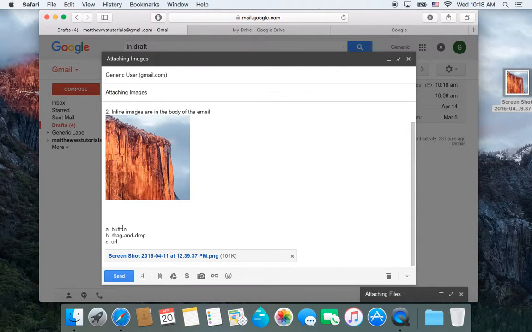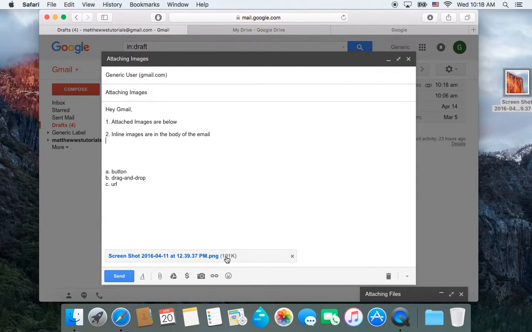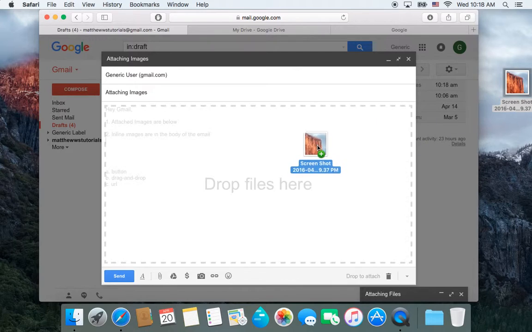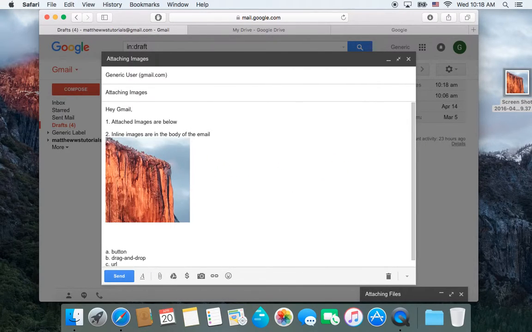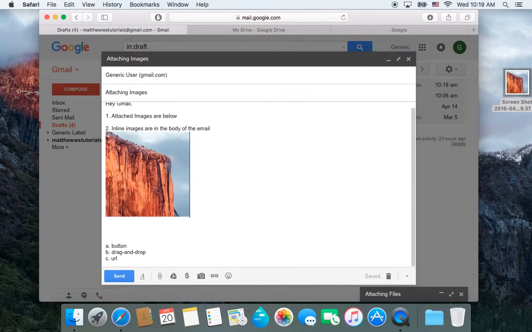So an easier method is, okay, I'm going to delete this photo right now, and I'm going to delete this attachment. An easier way to do that is choose where you want your image to be dropped as an inline image, and just drag it in, let go, and it will upload in the same way that we do by clicking the button and dragging it. This drag and drop is pretty quick and pretty effective.